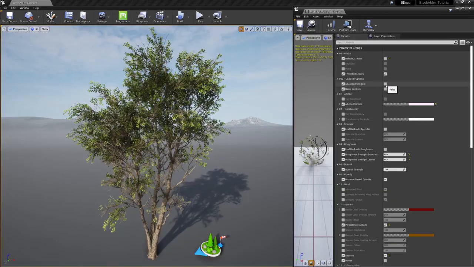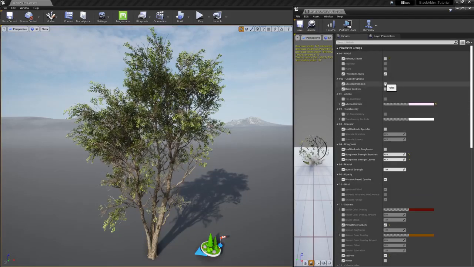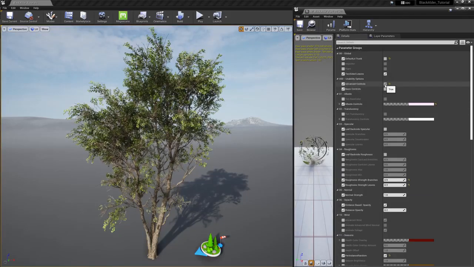By default, these two control options are turned off, but you still have all the necessary controls to edit the asset if you want. However, if you are a beginner or need the shader to be less complex, then the basic controls option is for you. If you want to unlock all the settings available for increasing the quality of the shader and the quality of the scene, then the advanced controls option is for you, which is where I'll be keeping it for the remainder of this video.